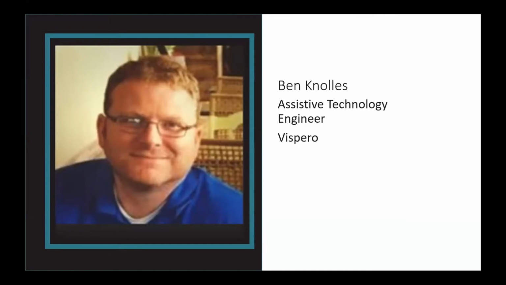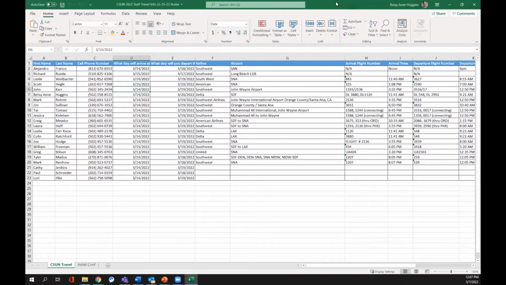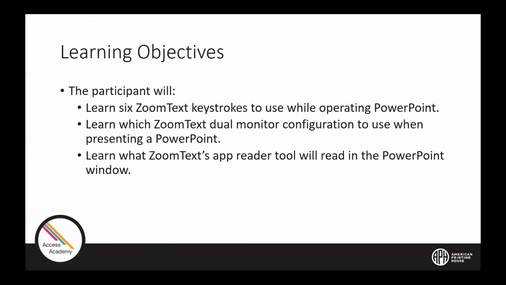We have several learning objectives we want to talk about. We're going to learn 6 ZoomText keystrokes to use while operating PowerPoint. We'll learn which ZoomText dual monitor configuration to use when presenting a PowerPoint. That's very important to know how best to view that PowerPoint with ZoomText. We'll learn what ZoomText app reader tool will read in PowerPoint Windows. So you want to know how best to handle speech with PowerPoint. We'll help you understand that here in just a bit.